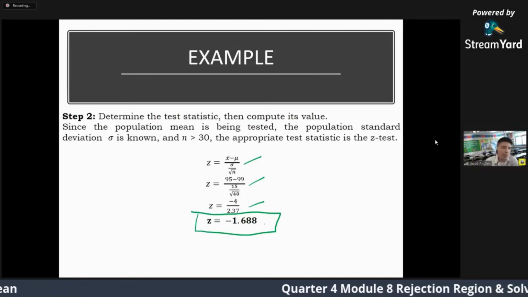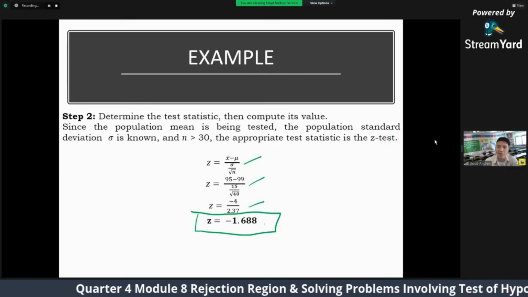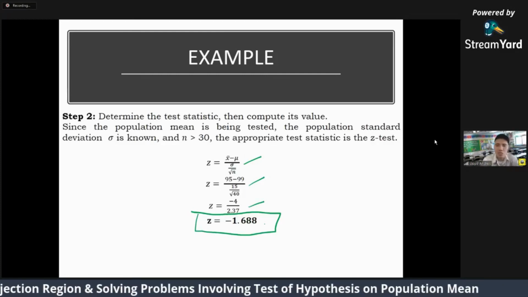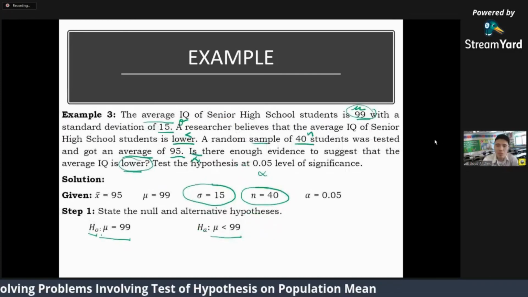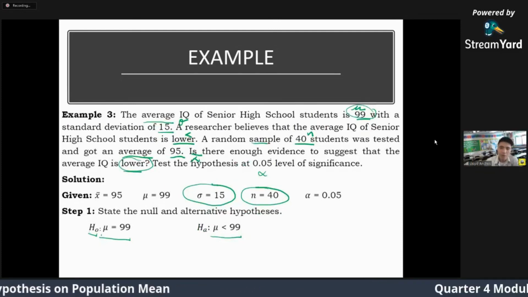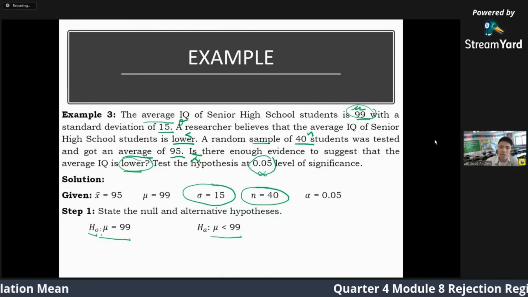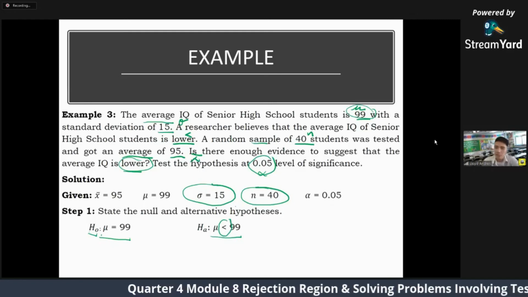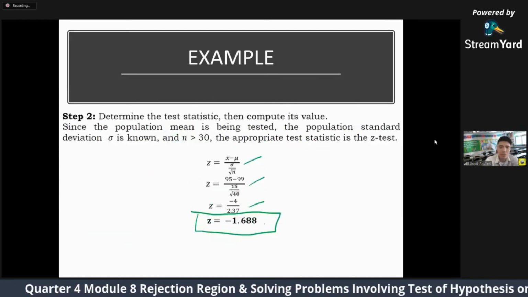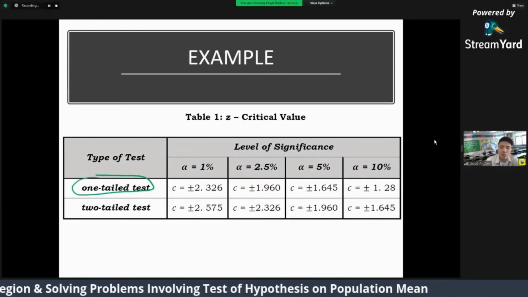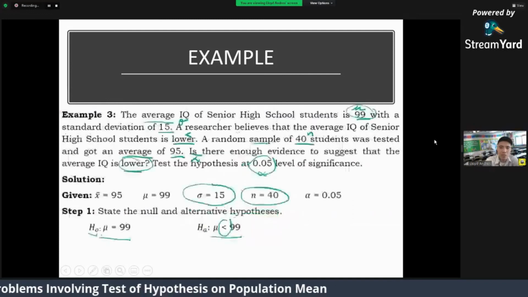Then we will be comparing that value to our critical value. To determine our critical value, z test man siya, so z table atong gamiton. Then pagpangita sa z table, kailangan nato si alpha nga 0.05 and at the same time kani less than man siya. So negative and one-tailed. So one-tailed ta, 5%, so 0.05.